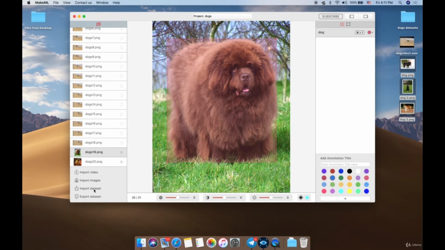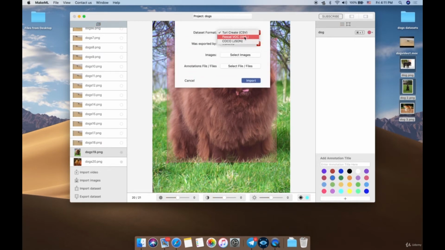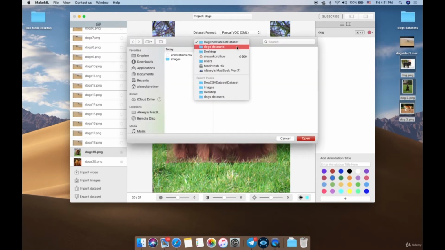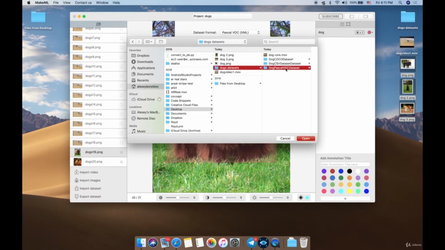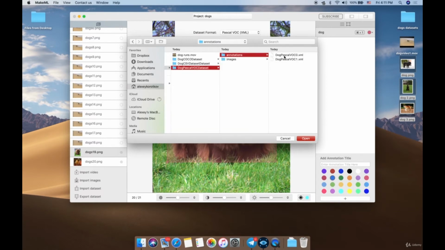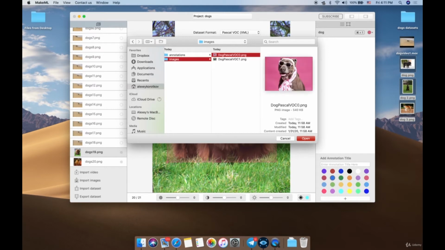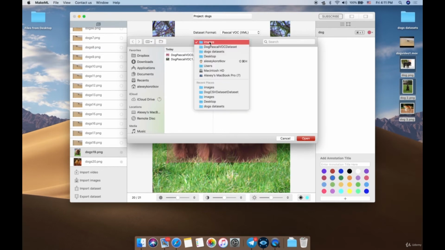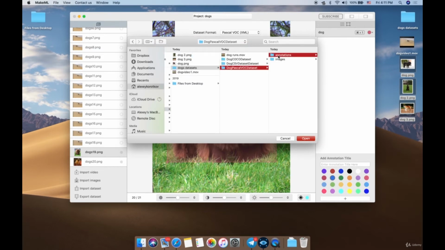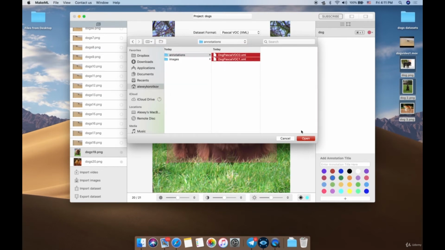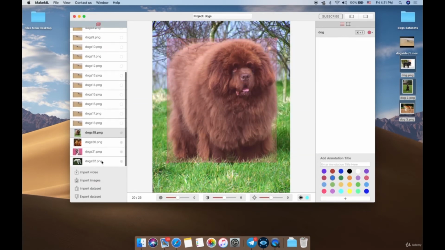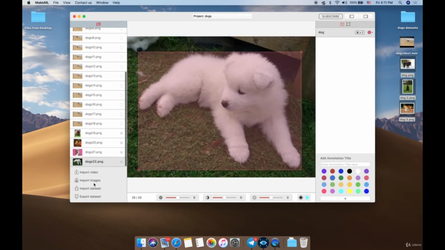We can also import a dataset in Pascal VOC format in XMLs. So dogs datasets, Pascal VOC, we'll select images and annotation files, and import these images as well.